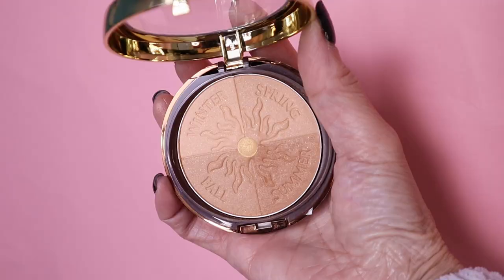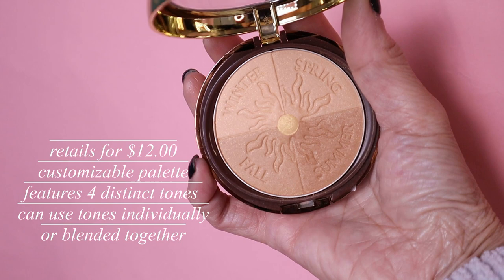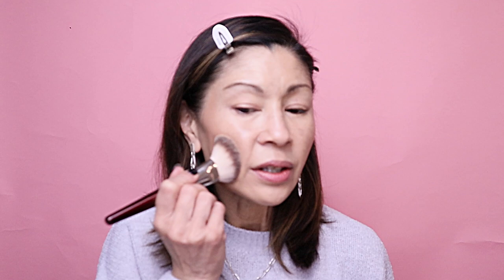I did pick up a new bronzer that I've been absolutely loving — it's from Physicians Formula, their Bronze Booster. It has all the seasons on there and doubles as a highlighter as well as a bronzer. It's just so buttery and creamy. But first I want to go in with my favorite cream bronzer from Revolution. This comes in two shades and you can get it at Target or wherever they sell Revolution makeup. It retails for $7.99, and I love the creamy consistency — it applies so beautifully. Now that it's getting cooler here in Tennessee, I want my skin to be hydrated and plump. To blend it out, I'm going in with the new BK Core Extensions brush, the 111 — their bronzer brush. It's a little denser but it applies and blends out that bronzer for a really natural sun-kissed look.